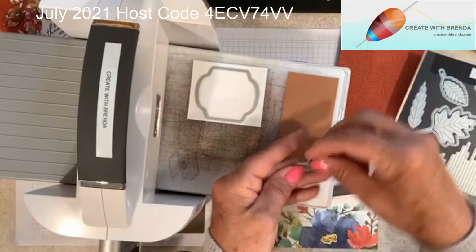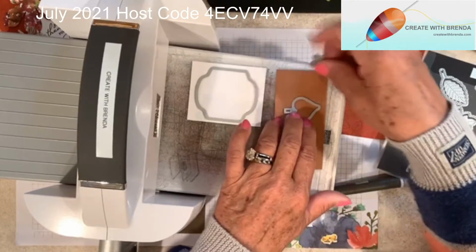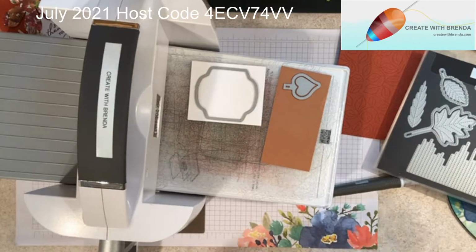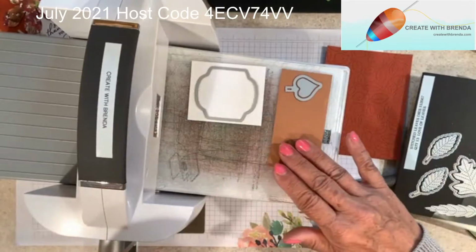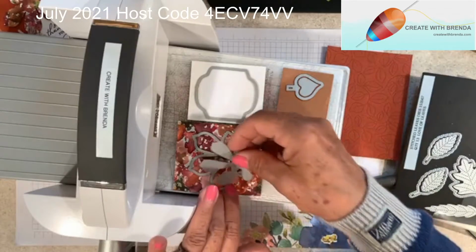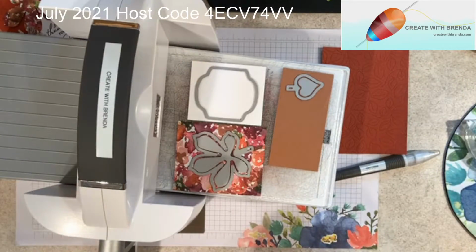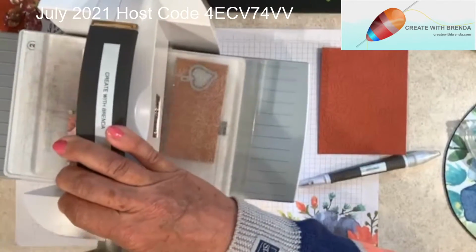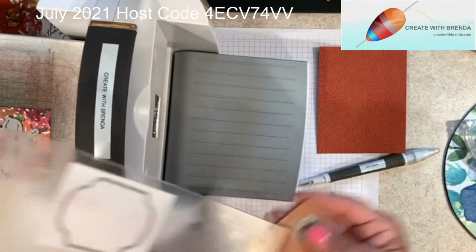Okay, so what you're going to see is there are 2 pieces. So you have this one and then this, okay? But you have to turn them over so that the flat side is up and they're centered. And then I'm going to take this leaf and the cut outside, and I'm going to put my designer series paper here, and I'm just going to lay this on that, like that. So let's run that through because our cutting plate is getting pretty full. But I wanted you to see how you can do one pass through the machine and get most of your pieces that you need.